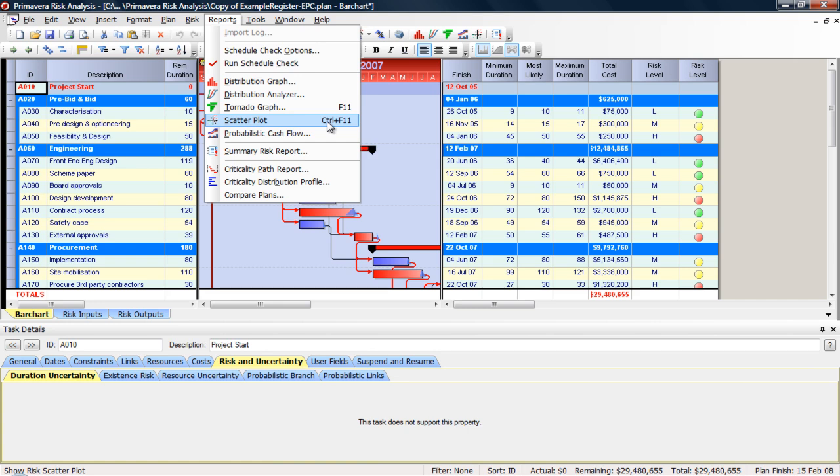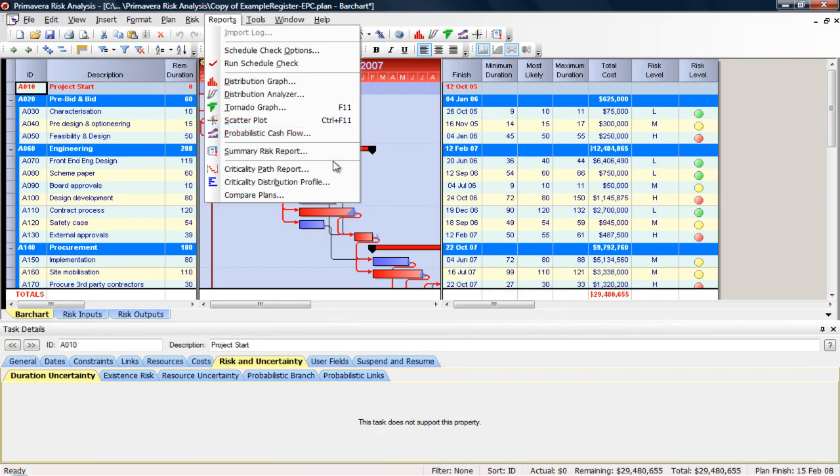The scatter plot is going to show, much like a distribution graph would show, a probability or confidence level for cost or schedule or resources. The scatter plot actually shows a confidence level for hitting cost and schedule at the same time. So each dot on the scatter plot will represent one iteration or one simulation of the project from a cost and schedule standpoint. Then you've got probabilistic cash flow, so you can actually see the time phasing of either how the cost in general or how individual resources were burnt over time.